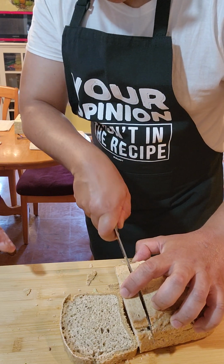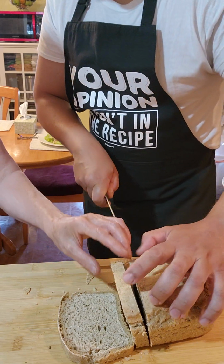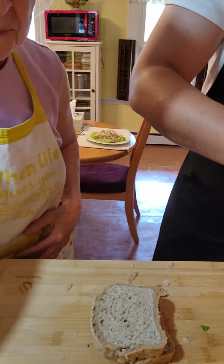Sourdough always cracks on the top, don't worry about it. As you can see, when I'm starting, initially I'm not putting pressure onto the cut. Put this. Hot pepper. I snacked.